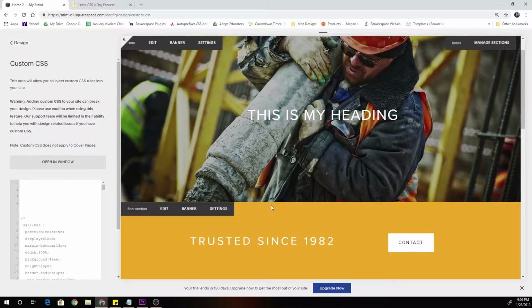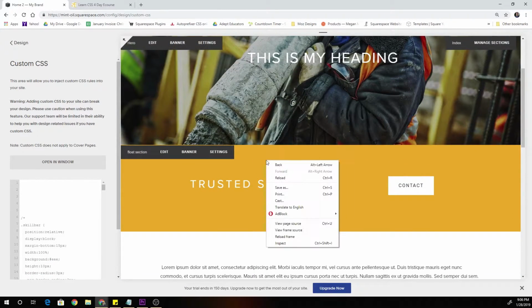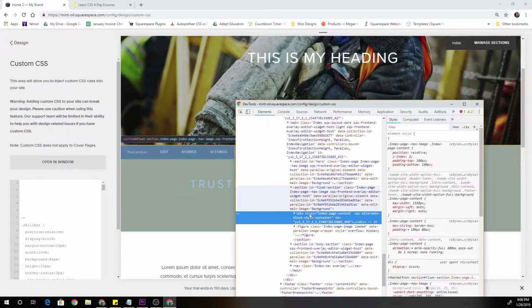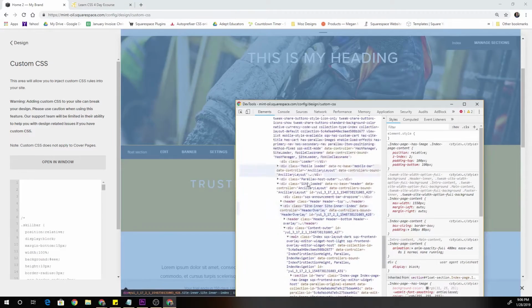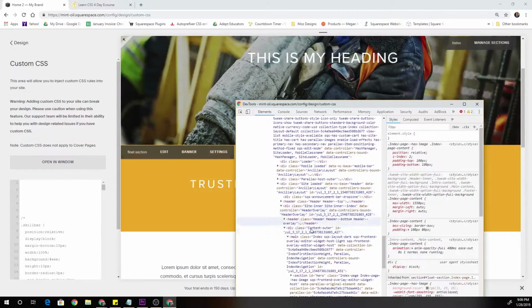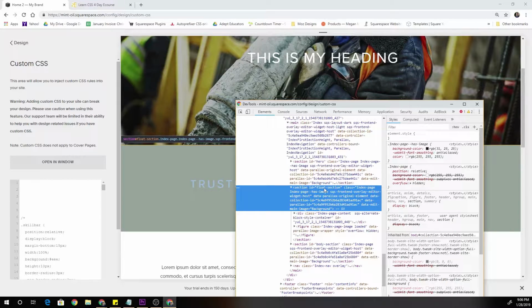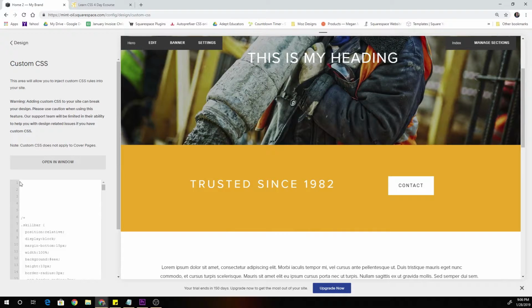So the first thing I want to do is target this float section index page. So if I jump into the Chrome inspect, then we're going to be able to see the ID that we can target it with. And you can see the section ID is float section. So I'm just going to copy that, and we target IDs with a hashtag. I'm going to open up some curly brackets.